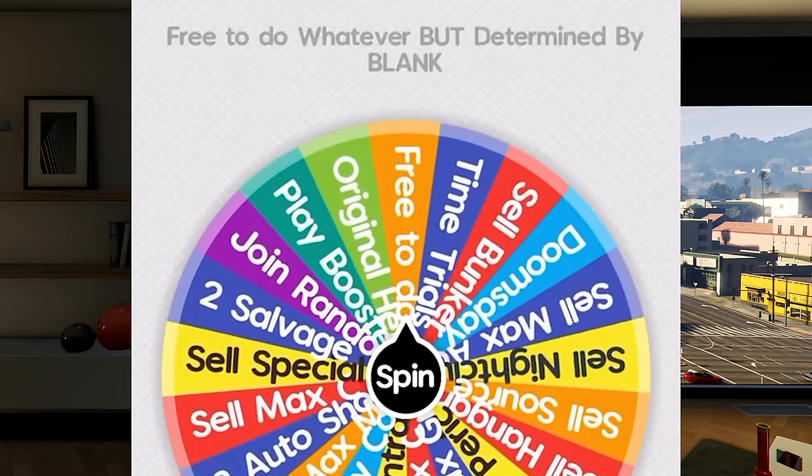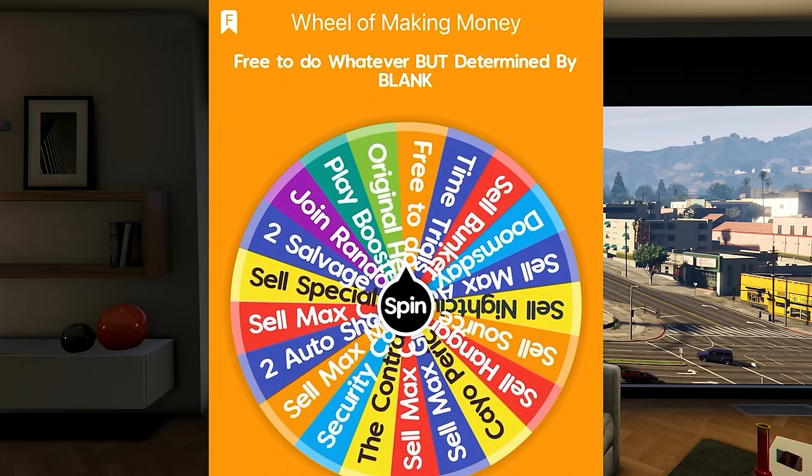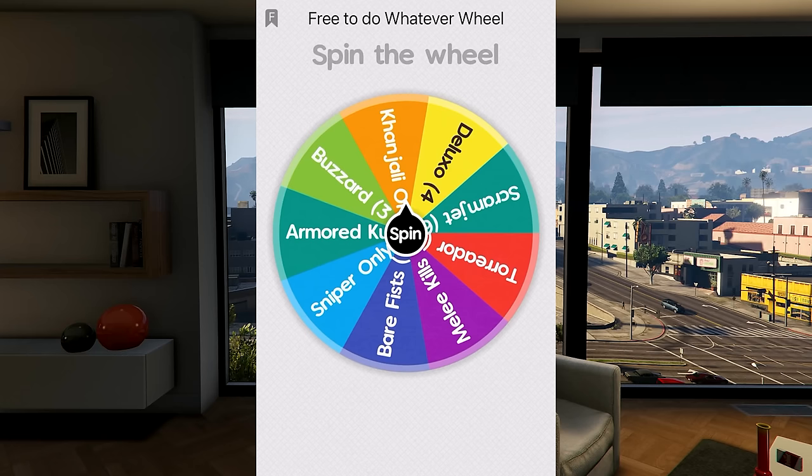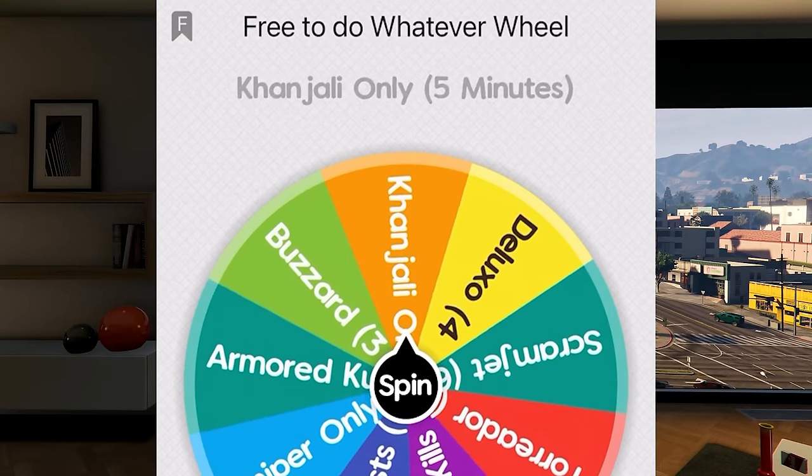It looks like we are free to do whatever we want, but it is going to be determined by something. And in order to determine that something, we have to spin a wheel. All right, so this is the free to do whatever wheel. If you don't know how this wheel works, there's a bunch of different options on here of vehicles that we've bought during this season of Looter to Luxury. And we're going to try to get as many kills as possible with this vehicle. Like this one right here is the Kanjali.